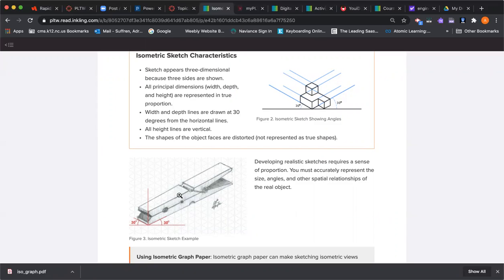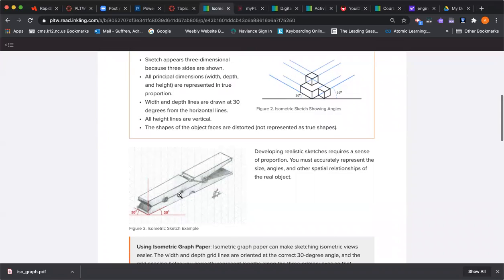Your width and your depth lines are drawn at a 30-degree angle from the horizontal baseline. So take a look at the horizontal baseline, and the angles are always at a 30-degree angle. The isometric paper that you should create your isometric sketches on will help you draw lines at a 30-degree angle, because every line other than the vertical lines is 30 degrees from one another.